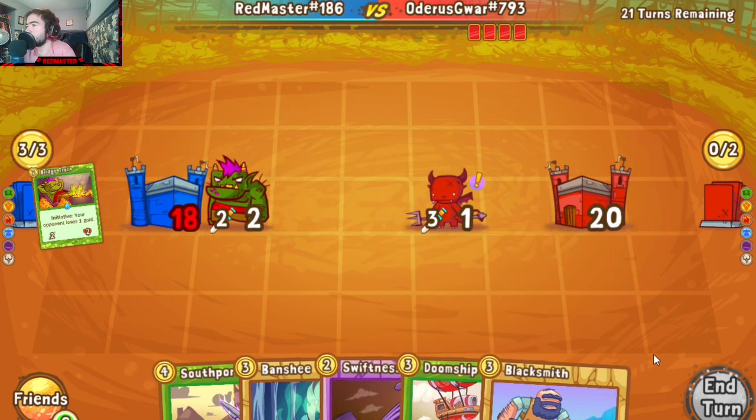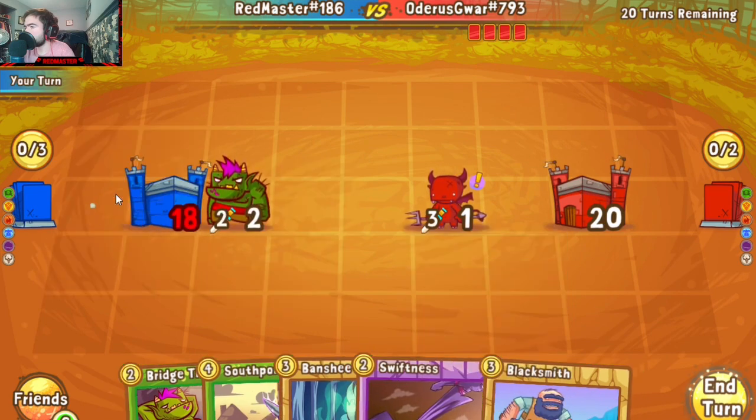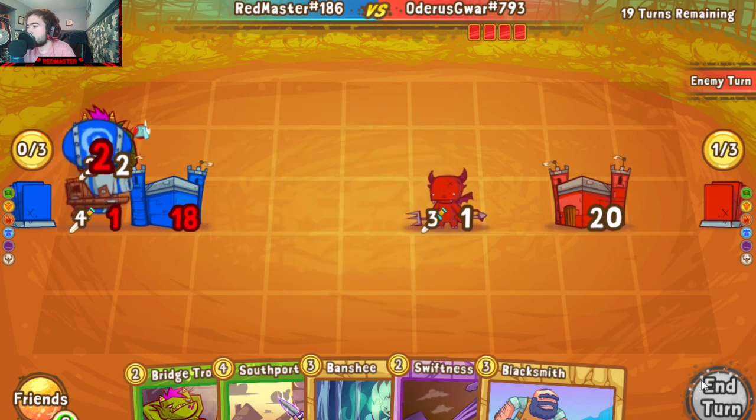I think I'm going to... Ooh. I might Doom ship here, just to see if I can maybe clear the board a little bit. Okay, we do soak up that damage, so a global will mean that this play is completely backfired. But I'm hoping that there isn't any sort of big play. Okay, there's Cloak. Cloak is a card, that is for sure.